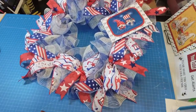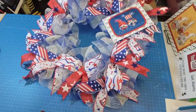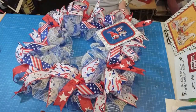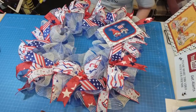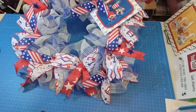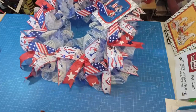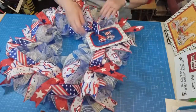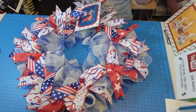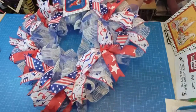Yeah, you get the wreath or the gnome, the 5x7 sign, and the 4 different ribbons. You get 5 yards of each. I do the 5x7 sign instead of the 7x9 because I feel like with putting the gnome and everything on, the 7x9 would just be a little too big. So I do the 5x7s with this kit. Okay.